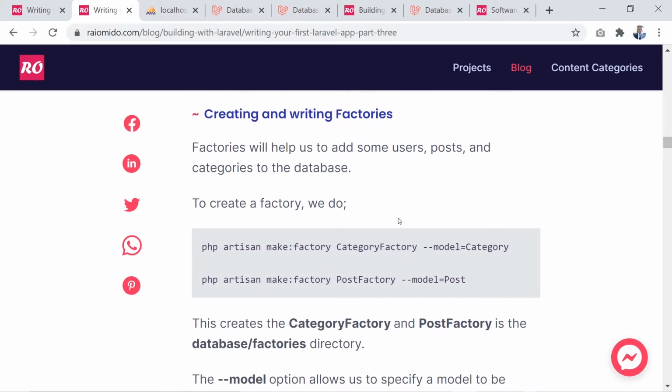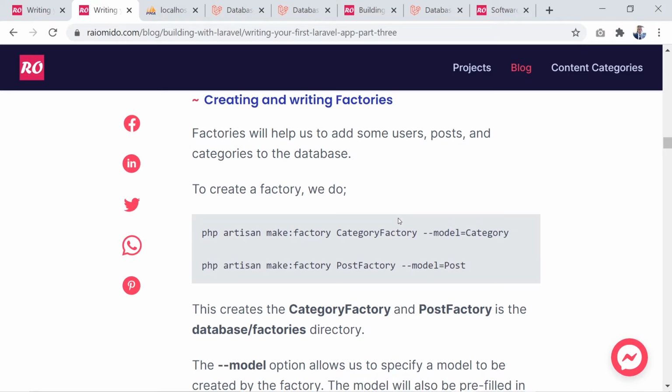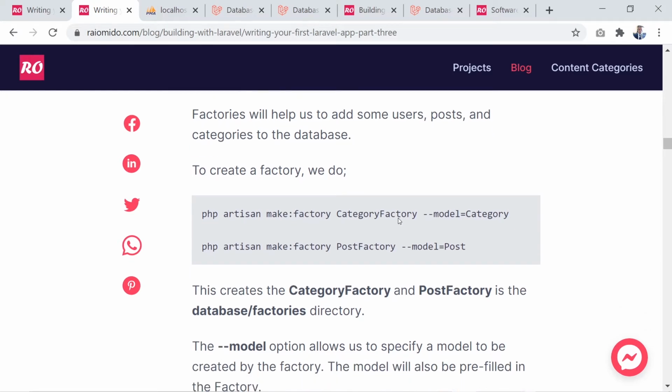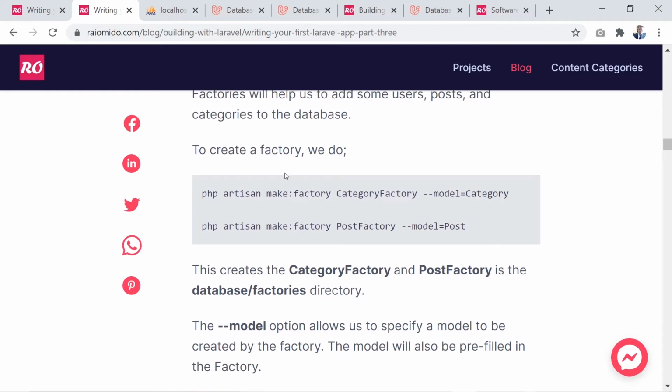And then next we need to create factories. So factories will help us to add some users, posts, and categories to the database. And to create a factory, like we said, PHP artisan make factory, and then the name of the factory, and you can specify the model.